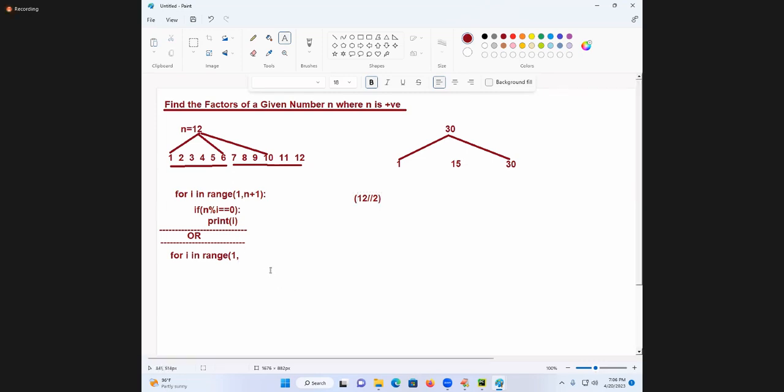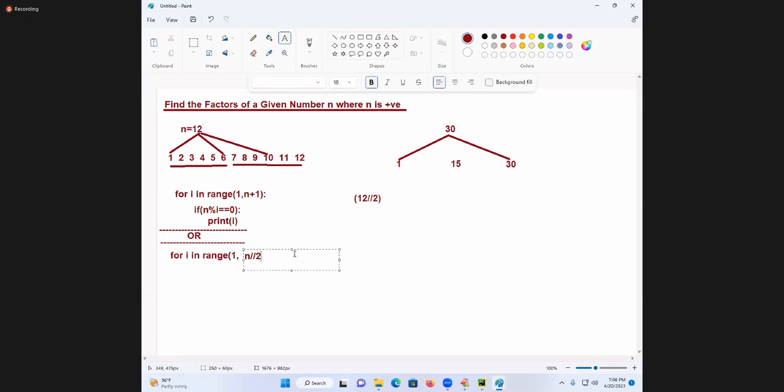If you take 6, range 1 comma 6 will take only up to 6 minus 1, so 7 minus 1 now. So what will you do?